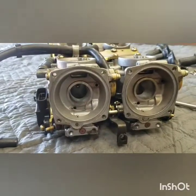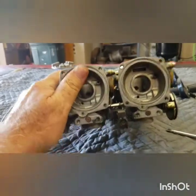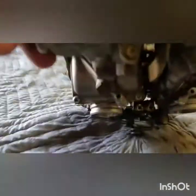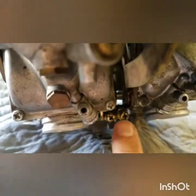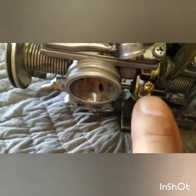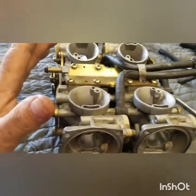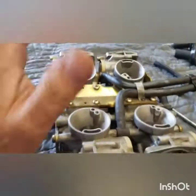Here's how the carbs sit on the bike. We're on the left side of the bike where the shift lever is. If you look under them, those two screws - that's the ones you adjust to sync those two carbs. From the other side of the motorcycle you look under the carbs and you have one screw right there. Normally since I'm mailing these back to Josh - I'm in Texas, he's in Michigan - they should be synced fine, they shouldn't be changed.